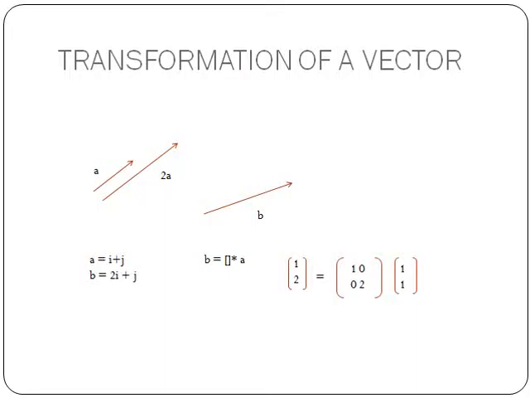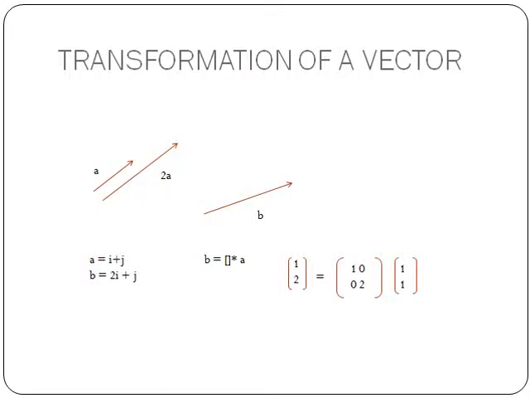So what do we have to multiply with? You can see A and B as 1, 2 in this right side matrix form. It is column matrix A, 1, 2. And another one is some square bracket, which is 1, 0, 0, 2. If you multiply 1 into 1 plus 0 into 1, similarly 0 into 1 plus 2 into 1, you will get 1 and 2. So if you want to change the direction, you have to multiply with a transformation matrix. The dimension here is 2 by 1, and the answer is 2 by 1.